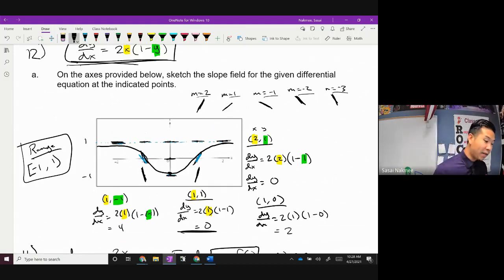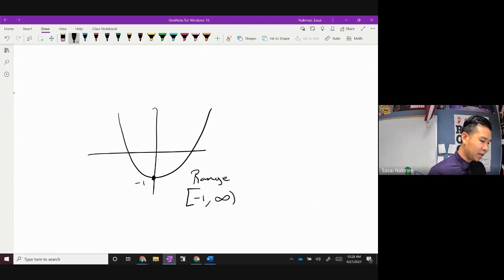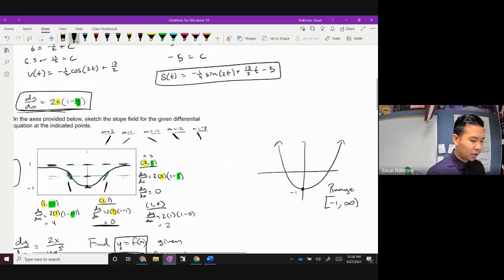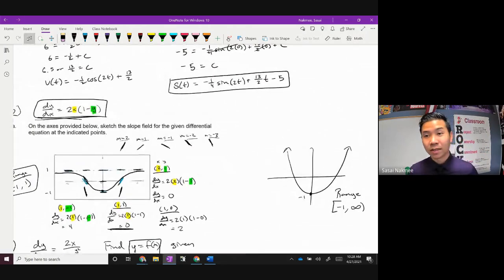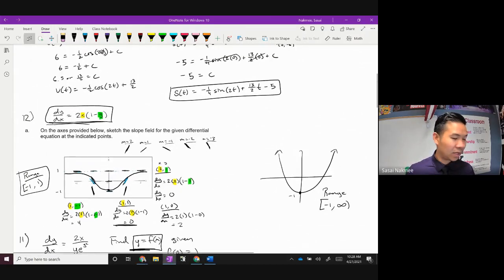The range, again, is just the y values. What are the y values? If you had a graph that looked like this, where this point is, let's pretend this is -1 down here, the range for this one would be -1 all the way up to infinity because it goes up forever. That's all the range is. So make sure you're able to look at a function and identify what the range is. That's an older technique, not really a calculus thing to learn, but you do need to show that you know how to find it.